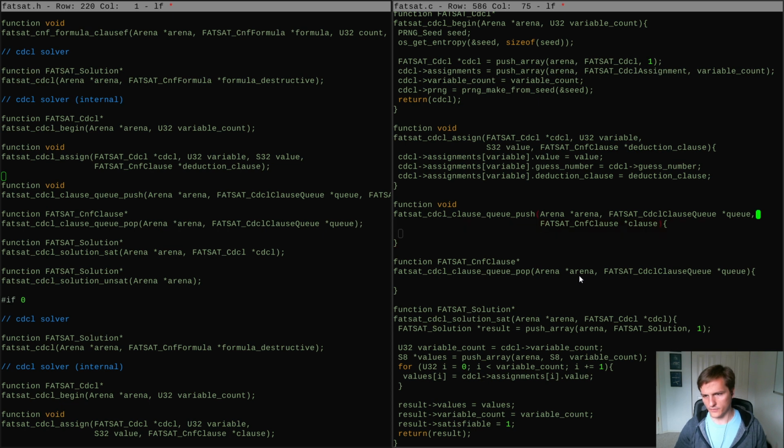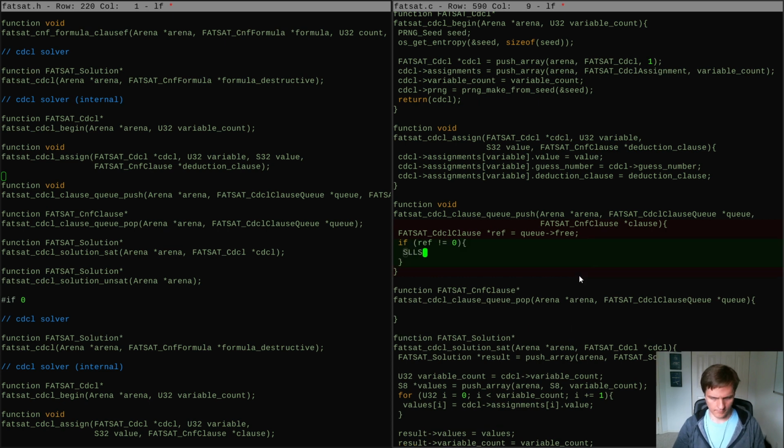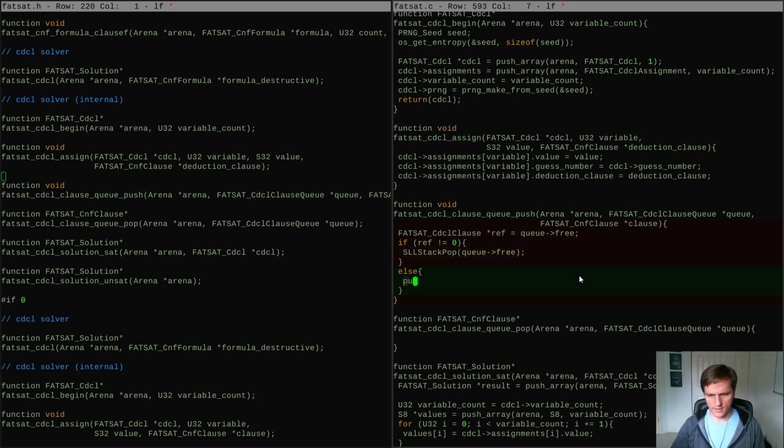All right, so first things first, we want to allocate a ref. So we get that off the free list if possible. If that works, then we just pop it off the free list. Otherwise, we push an array onto the arena for that.